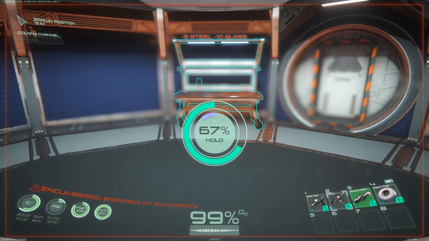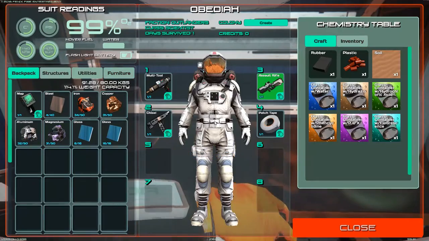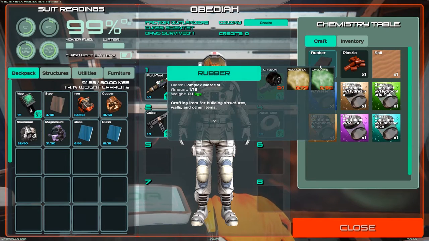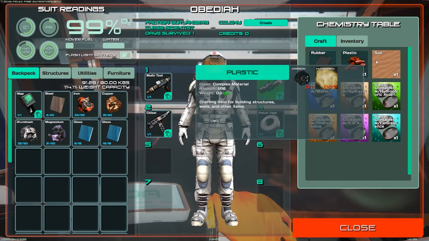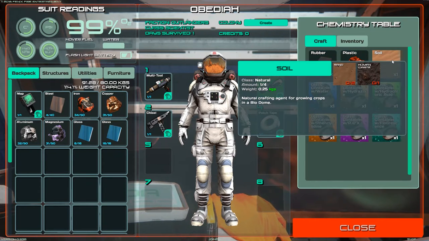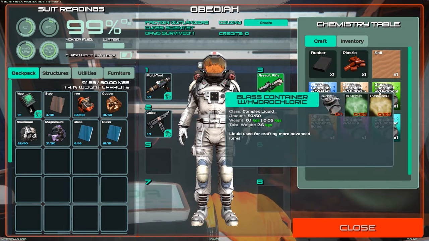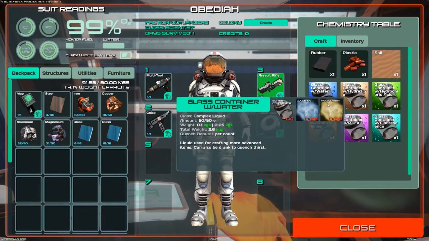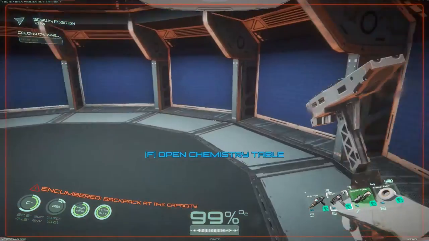Let's see what we can make in the chemistry table. I feel like we should have started building in a more open zone. Okay, F to open chemistry table. It makes rubber and plastic. Perfect. So we need carbon, hydrogen, and chlorine to make rubber. Ooh. Okay, and so carbon, hydrogen, chlorine. Soil we make out of sand and human waste. Well, that's disgusting. And then a bunch of other containers. So we need to make gas. Make barrels to hold gas, I believe.